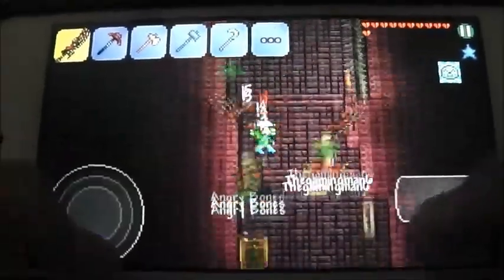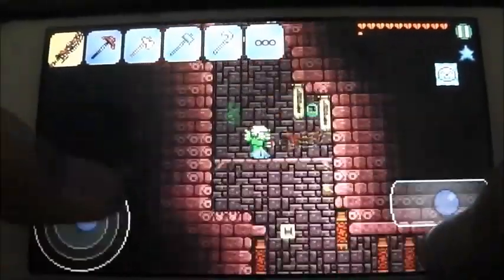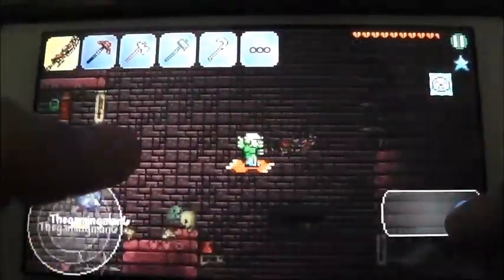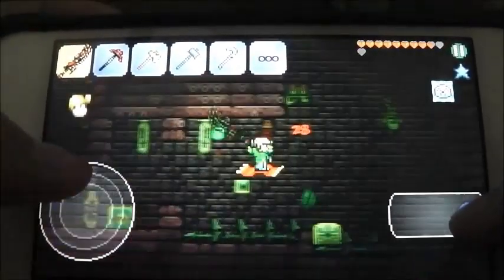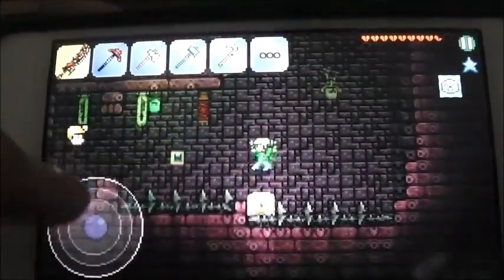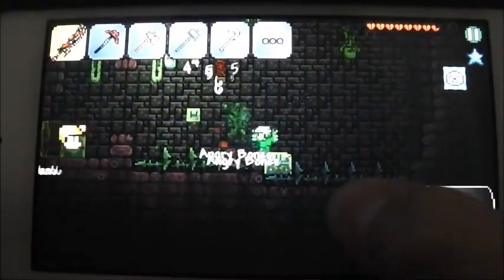I think it's just like a... Wow, it's just a complete straight drop. Alright, no keys or Muramasa yet. Angry Bones! And there's a golden chest over here. And there's a ball. Man, do I have one? Obviously not. Come on, Angry Bones.